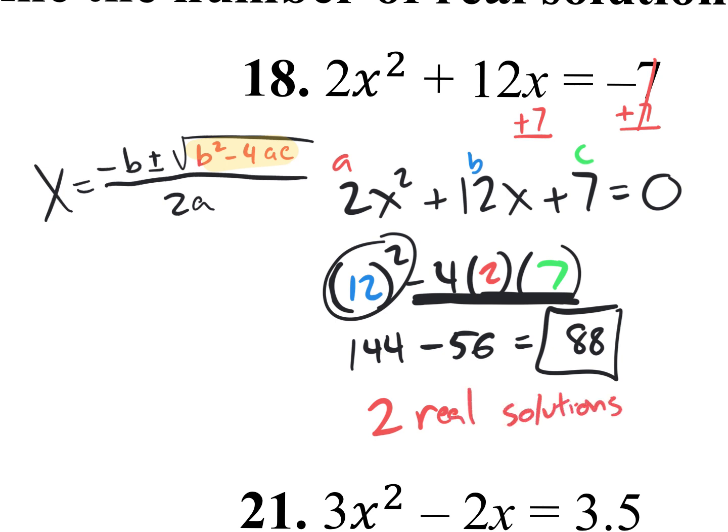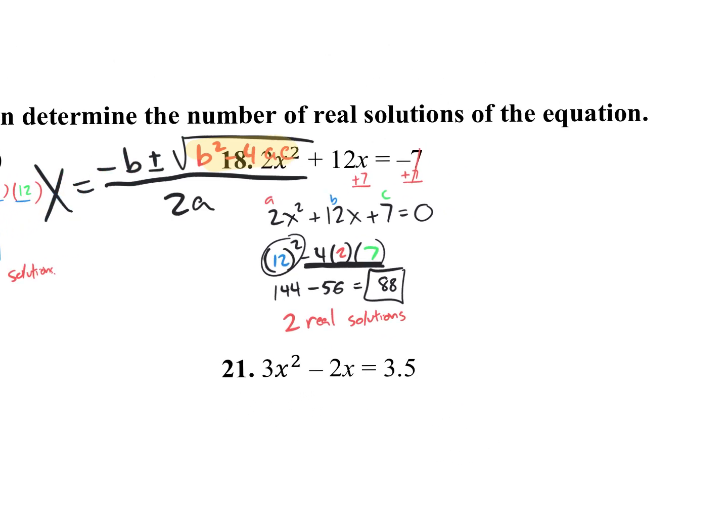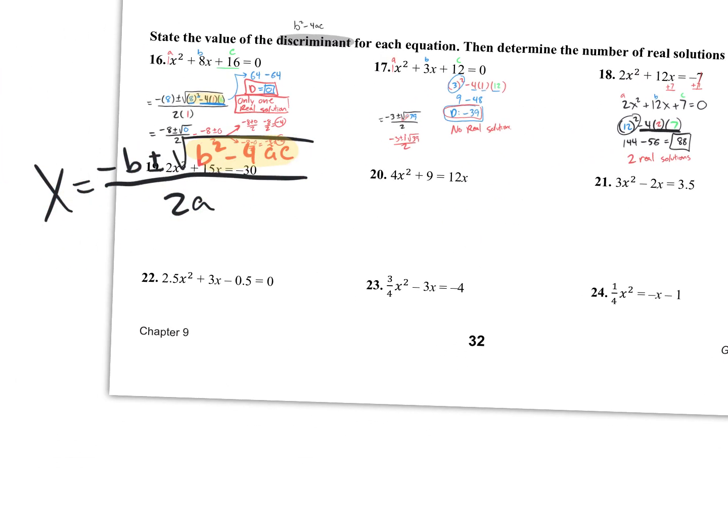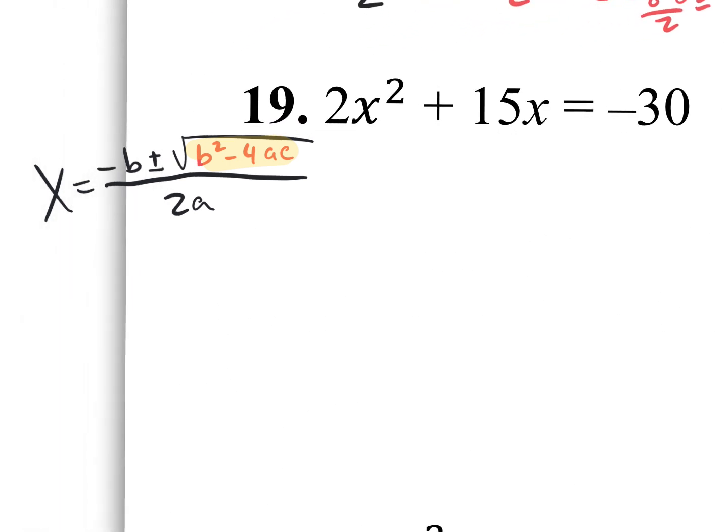Now, 88 is not the answer to the equation. There's going to be 2 answers, but if you actually wanted to find those 2 real answers, you would have to plug in your B value here, B value there. You have to do the whole thing, do the math, and it'll give you 2 real answers, okay? But on this second half of the worksheet, all they're asking for is to state the discriminant and how many real solutions you're going to have, okay?